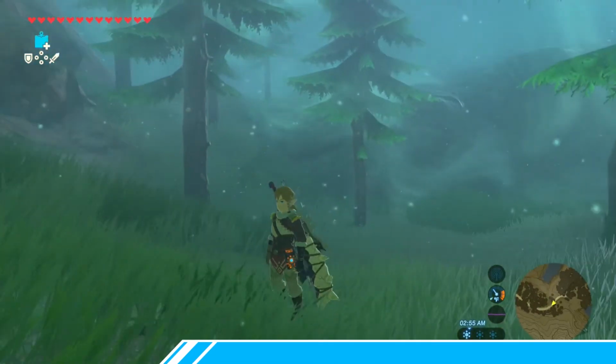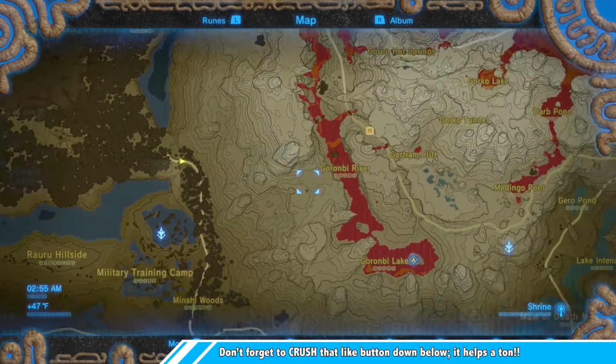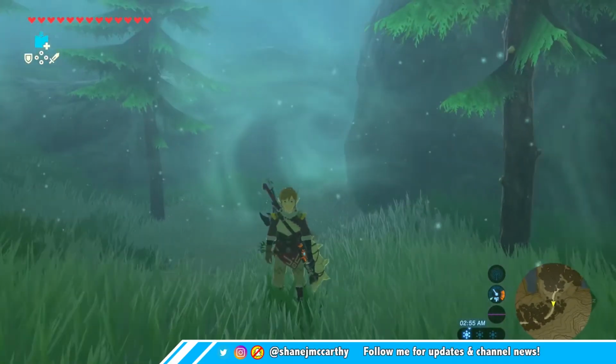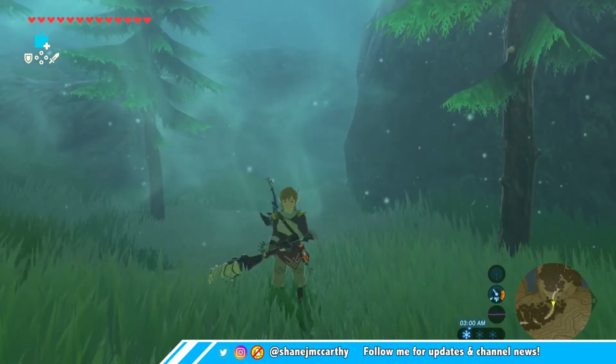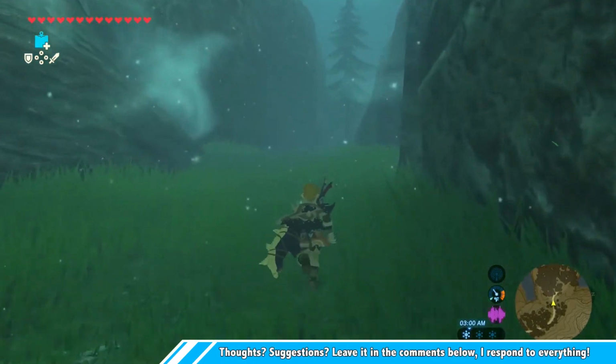We are here at the entrance of the Lost Woods, which is about here, if you're curious. Not that far from where we just were. And I have this because I need a torch at one point, and that's kind of like a torch. And we're just gonna jump right in.